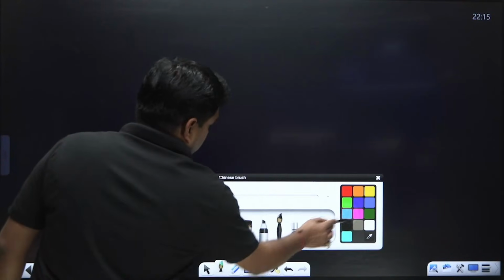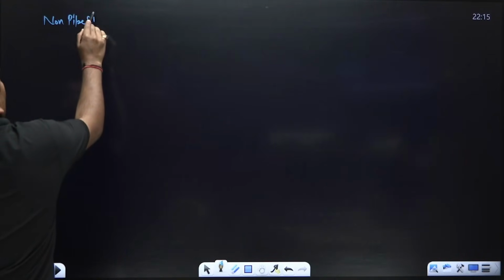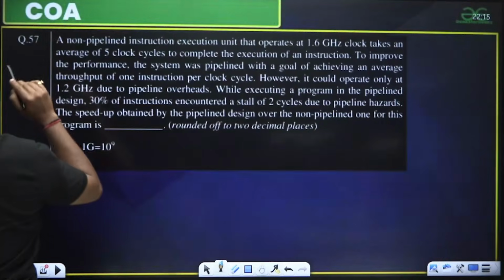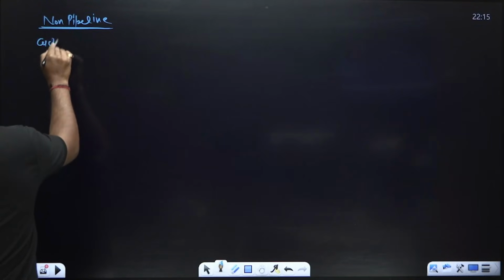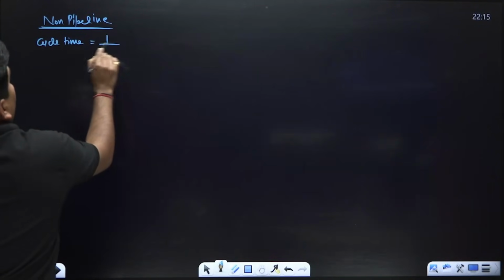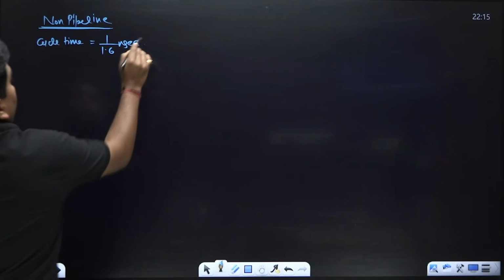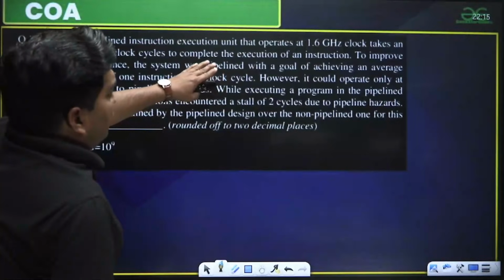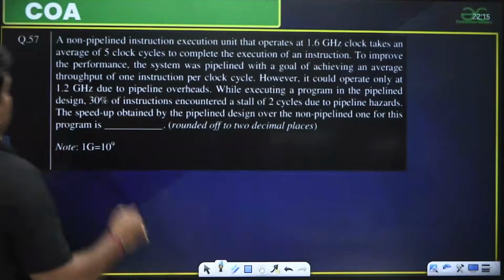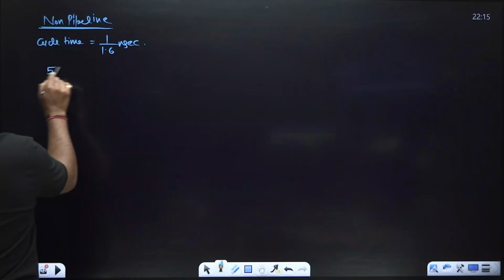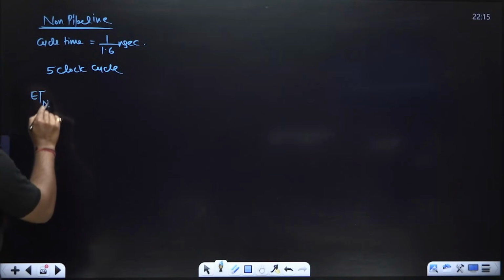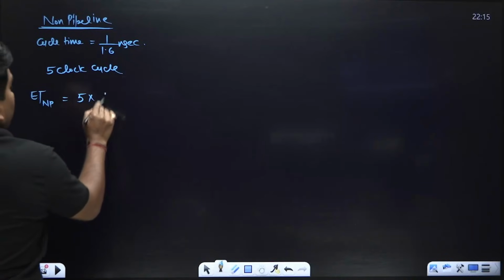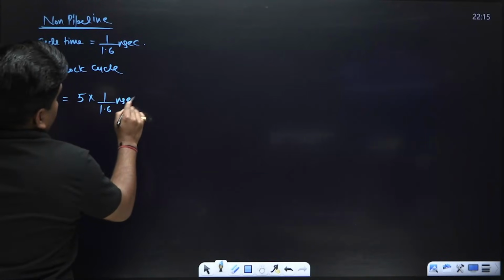First of all, we are talking about non-pipelining. With 1.6 gigahertz, the cycle time is 1 upon 1.6 nanosecond, and it takes 5 clock cycles. So what is the execution time in non-pipelining? 5 clock cycles, and 1 cycle time is 1 upon 1.6 nanosecond.